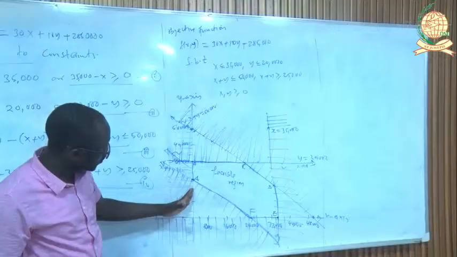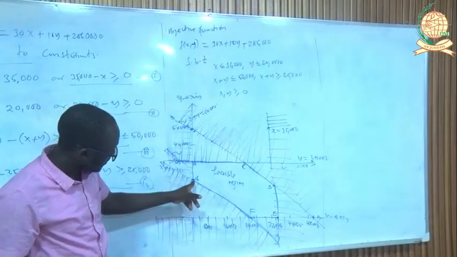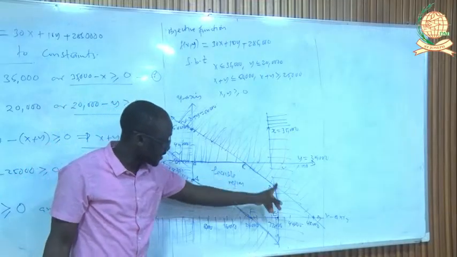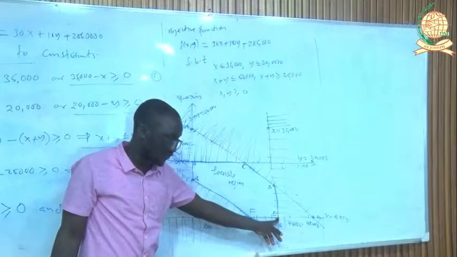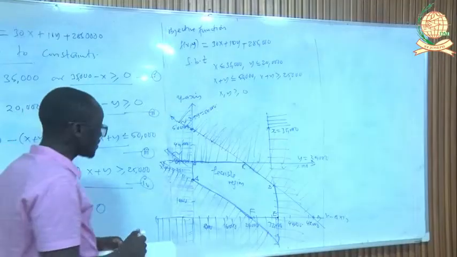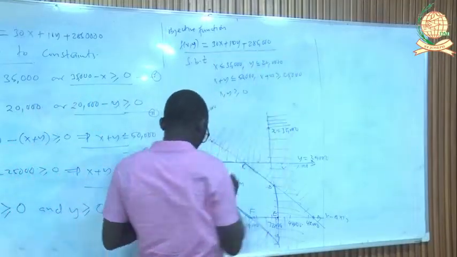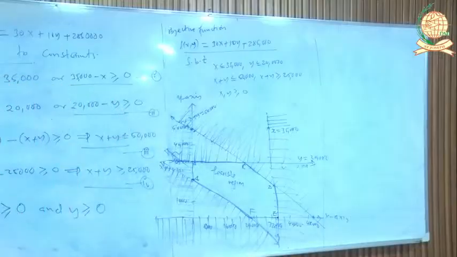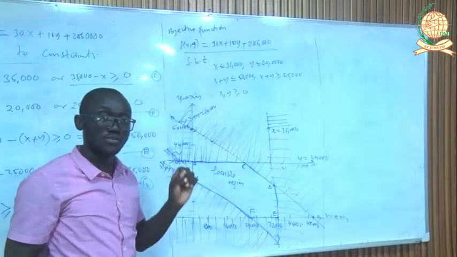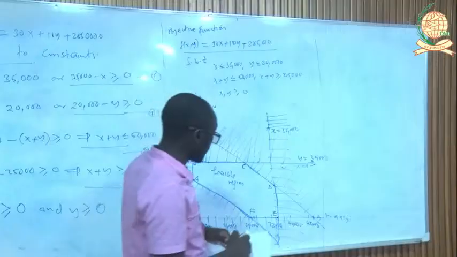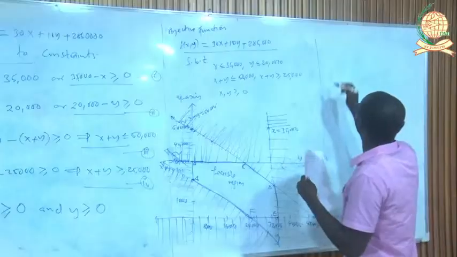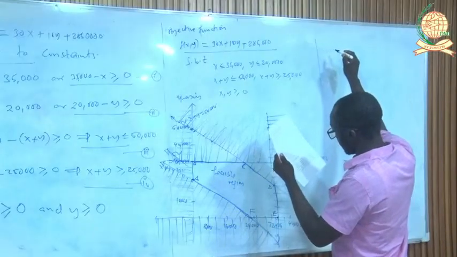So you have to make sure you name all the points by its value of x and by its value of y. And those values of x and y are those values that are going to be substituted in this function here to give you the cost for those variables. And you know what those variables represent. They represent the amount of liters from source 1 and source 2. So what you're going to do here, I'm going to draw you a table here of corner points and the costs.